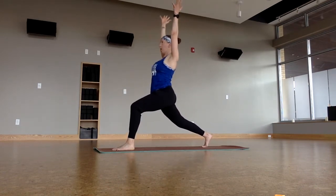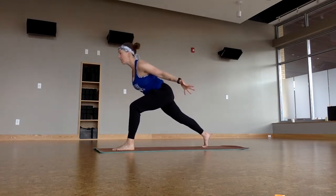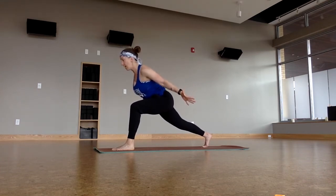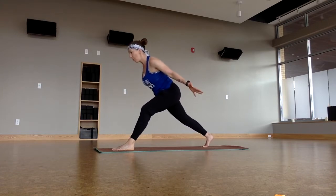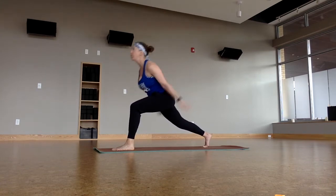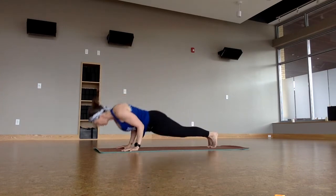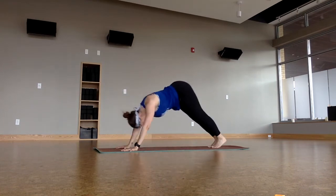Lunge — try not to fall over, Lynn! Air-planing the arms, powerful lunge. Send the heart more forward. Bend through the left knee — don't take that bend out of the lunge when we add intensity. That's always our tendency to kind of back off. Nope, get back down into it. Lengthen the chest forward. Inhale the hands up, one sweep, and then back down. Chaturanga — a little variation of a Sun B. Upward facing dog. Downward facing dog.